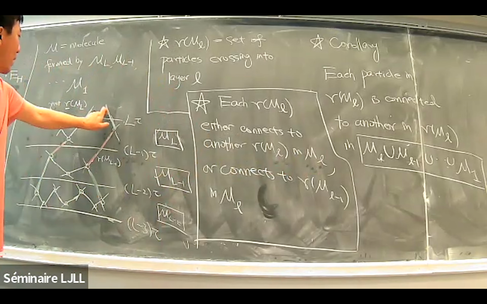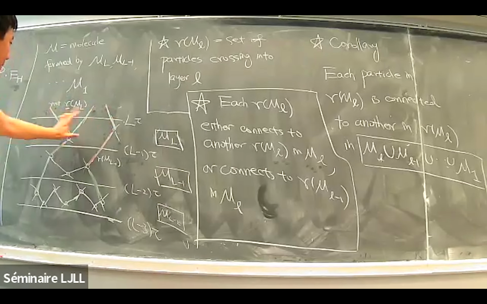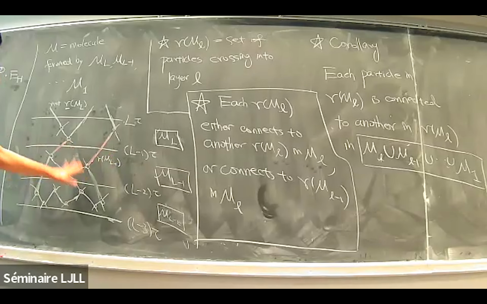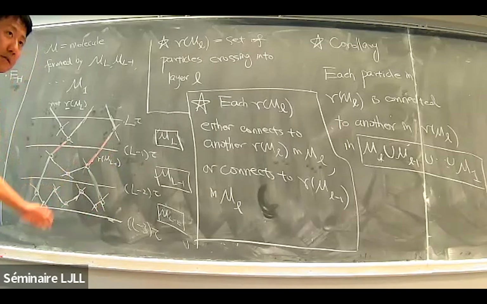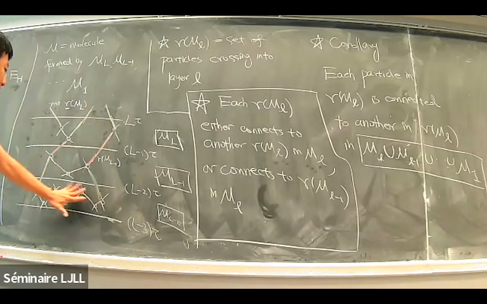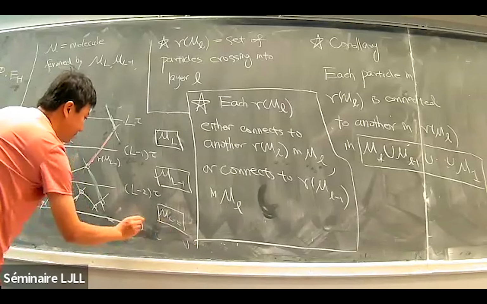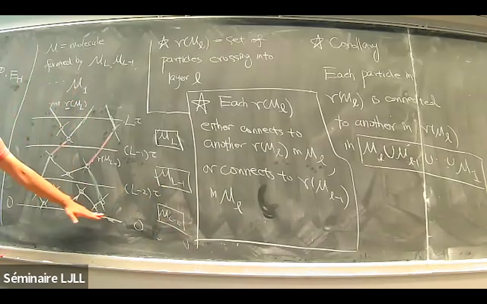Okay. So now let's say this blue one is not connected to other blue ones via this layer, but it's connected to the red one, which means you can go further down. And then for this red one, again, whether it's connected to another red one in this next layer, or it's further connected to a green one downstairs. And you can keep tracking. In the very last level, the green one has to be connected to another green one, because there is no more equivalent at time 0. Imagine this is 0, this is 1. So L equals 3, and at time 0 there is no more equivalent, so this green one has to be connected to this green one in this bottom layer, which is the first layer M1.